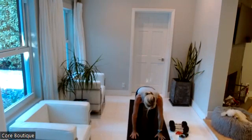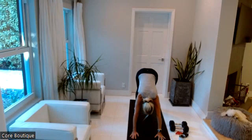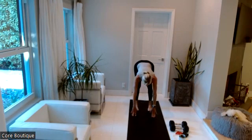This is waking up your core. Back to that small dog. Walk your hands all the way back towards your feet. Look through your knees to the back of the room. Inhale to a flat back. Exhale, fold down.